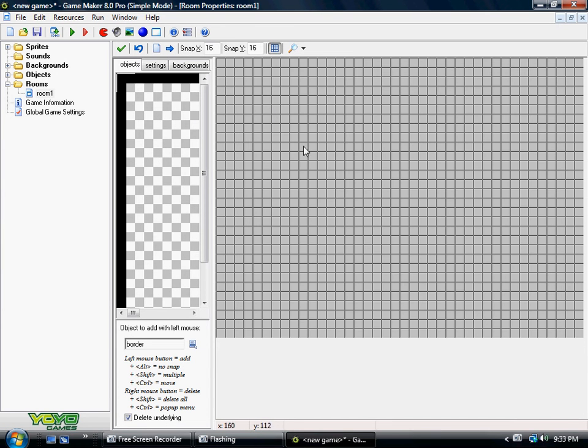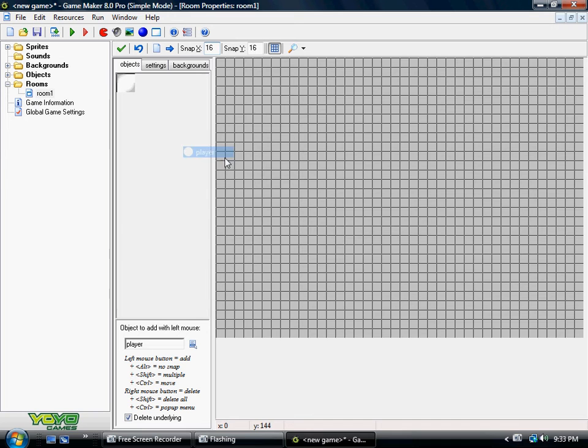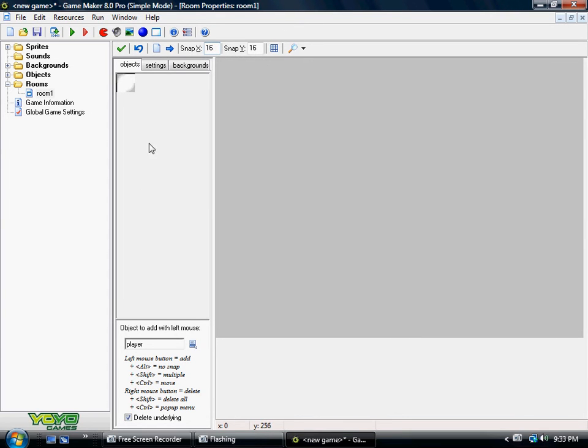It's up there. It shows you because you can snap objects, and by default the object snap is at 16. What that means is when we're creating our objects and dragging them, they snap to that amount of pixels. You can see instead of moving freely, it snaps. See? Okay, so we have our objects here. In the Objects tab, you can click this huge box over here. I'm going to set the grid off.